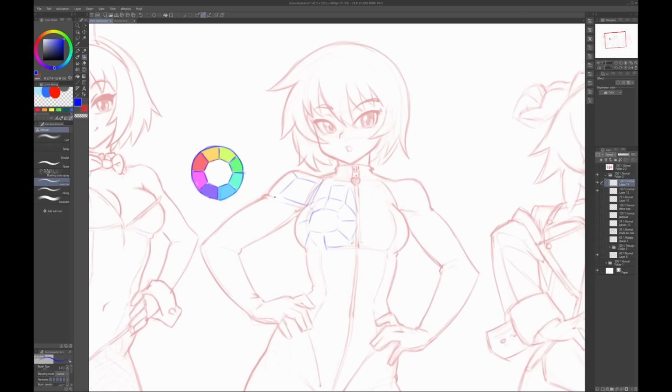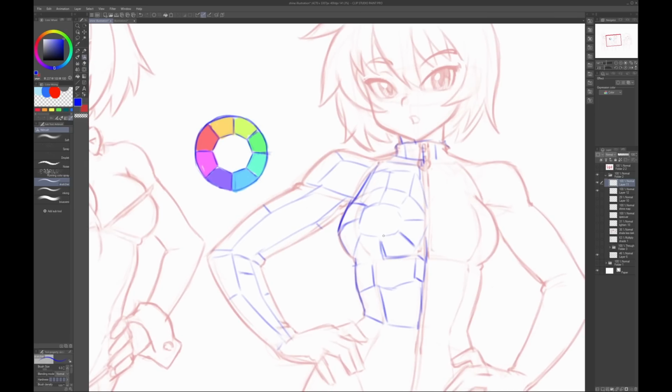So we'll have our figure, we'll break it up into simple surface planes, just big simple polygons like an old PlayStation character, and then we'll start thinking about which direction these surfaces are facing. So let's start then with the purple color. Anything that's facing out to the left and down a bit, that one will be that sort of pinkish purple. And then anything that's facing down but left a bit, that would be that purple color. And we'll fill in any surfaces that are facing that direction.